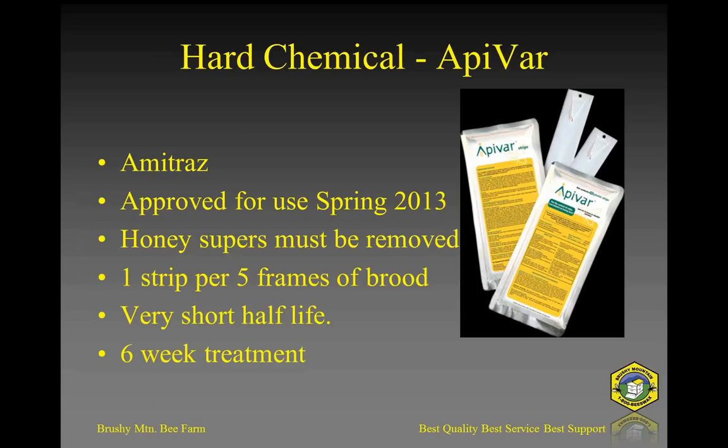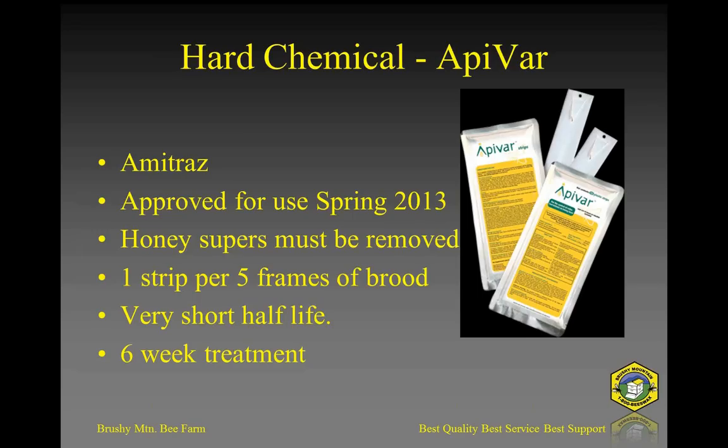Because if you're using a product that is not specifically designed for use in a beehive, you're in violation of the law, technically speaking. So it's nice to have a product that actually has Amitraz that is now legal. The honey supers must be removed. To use this product, it's again 1 strip per 5 frames of brood.